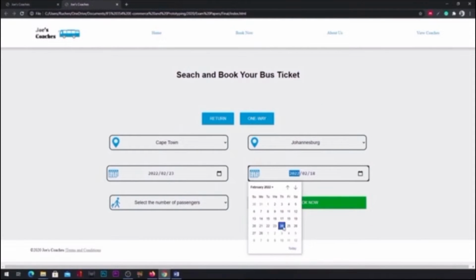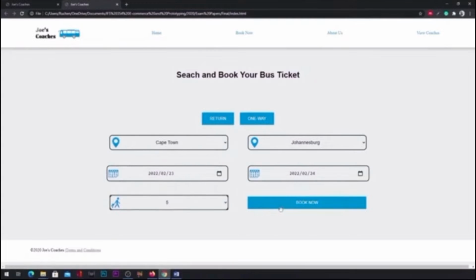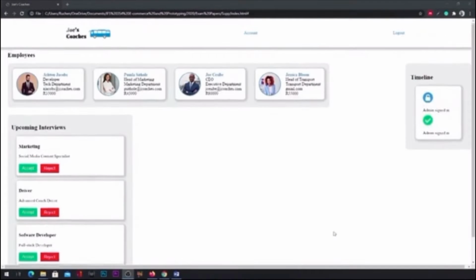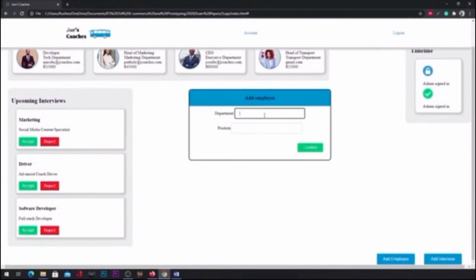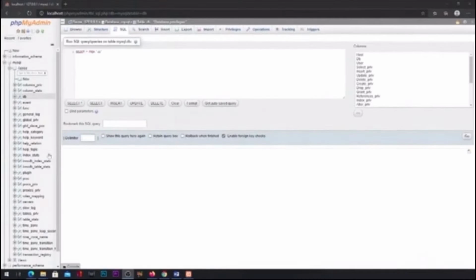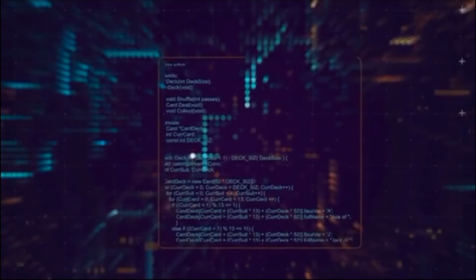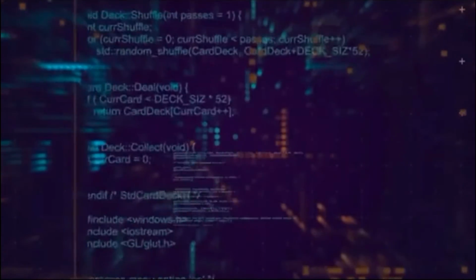From responsive e-commerce applications, style booking systems, and even HR systems, rest assured that this will be a hands-on course. As a bonus, you will also learn all about SQL databases and how to integrate them into your website. In today's lesson, you will be introduced to CSS as a styling language.